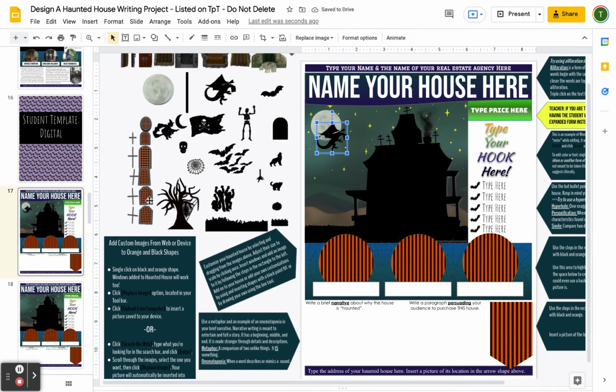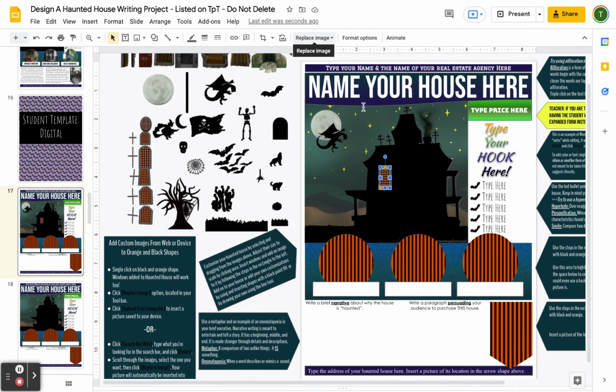The other things that you can be aware of are these little windows. These windows are known as picture placeholders. So I single click on the window that I want, and then I click and drag. As I drag it over and place it where I want it, notice when I click on the window, the option replace image becomes available.